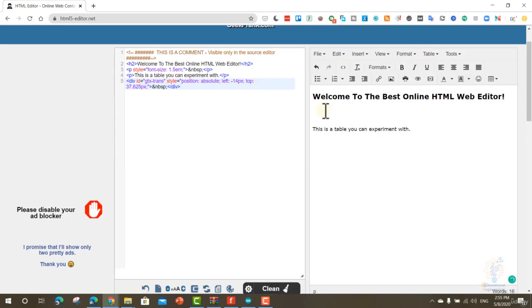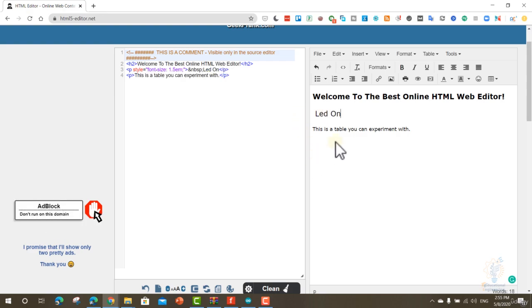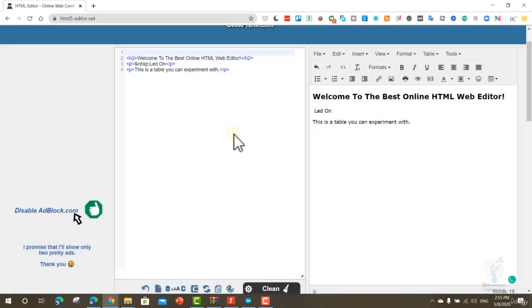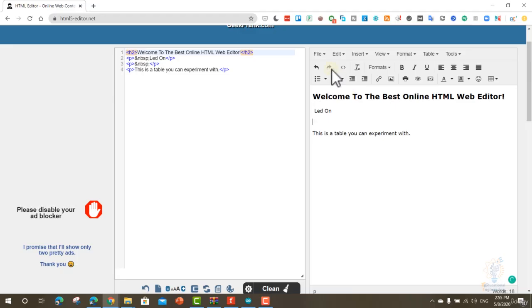Now you can start by writing led on, and you can start adding different items. You can clean the code, as you can see, and you can add a link or just write led on, add your hyperlink to this.